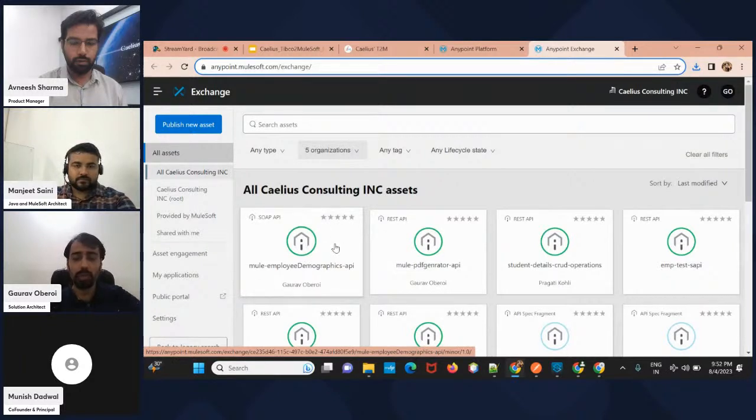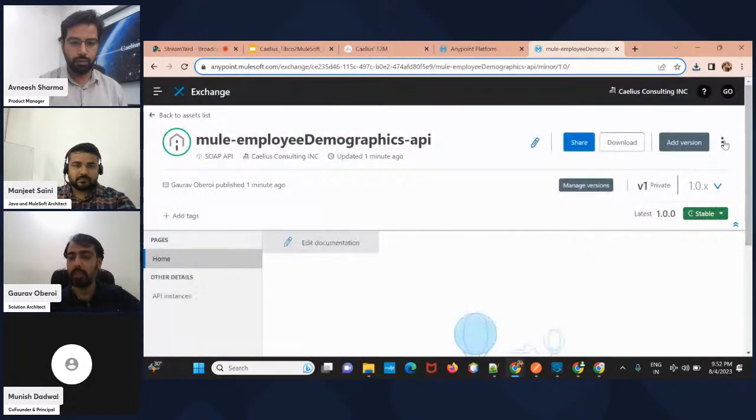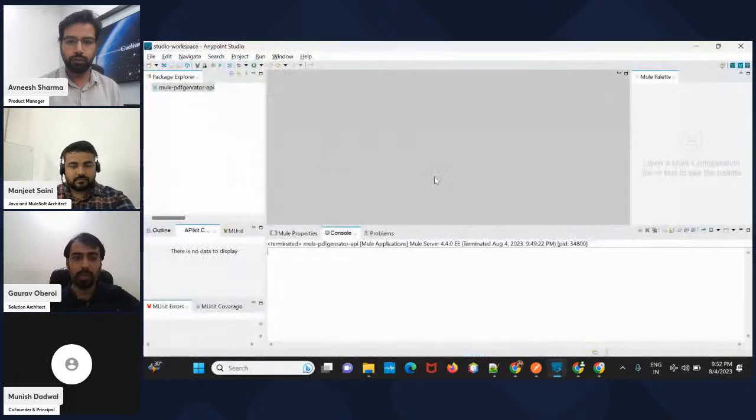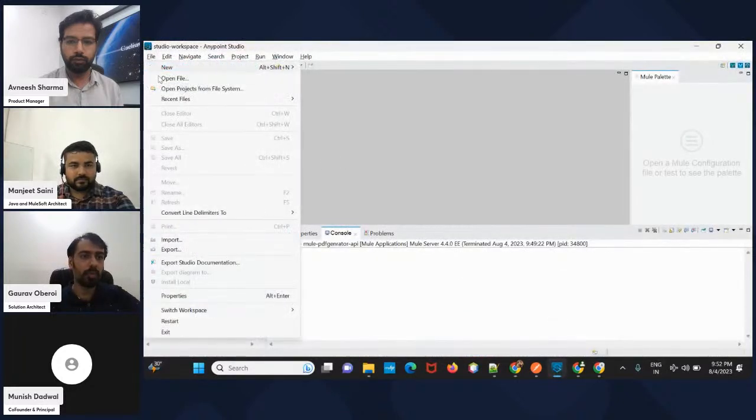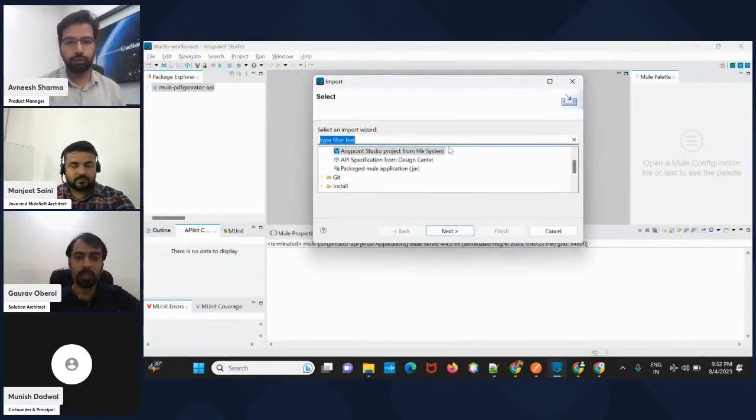If we want to download it, we can download this project from here, and this will give us the zip. Again, not only a single file as the ER file, there are multiple options for how the asset can be created for multiple web services. So again, it's not only the ER file which has the operations, but the dependencies, XSDs, data types that are also bundled with the tool also get uploaded into Exchange as an asset. Okay. So we have already downloaded this project. I'm going to import the SOAP project now, and let's see.